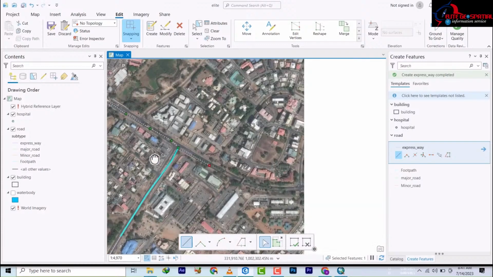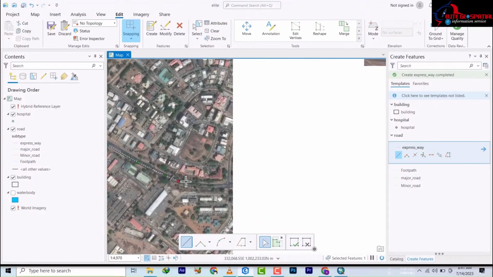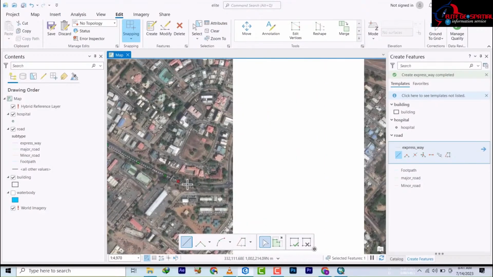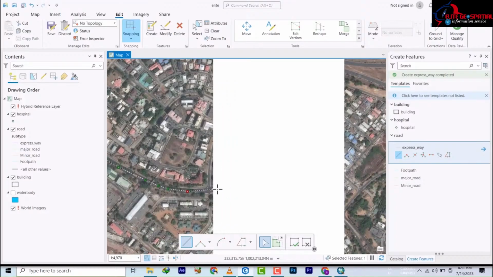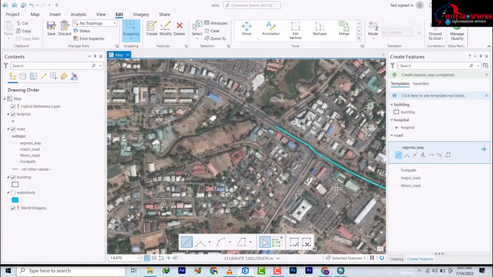So that's the reason, to do this best, you have to digitize this one first before you bring this one to come and create a node with. So you have to sort out, the way I normally do mine, I sort out all the major roads. I study the area and understand where all the major roads pass. Then I digitize all the major roads. Then I now come to the minor roads.